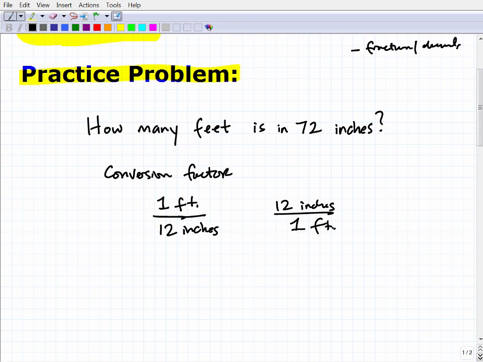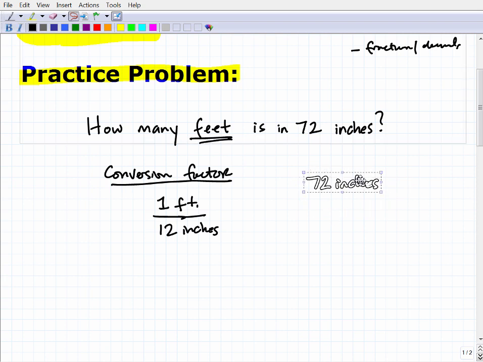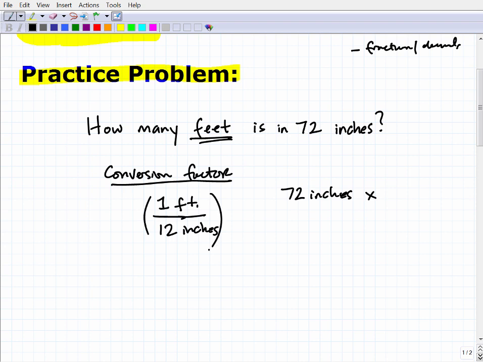How do we employ it? Any units of measure that you have, whether you're going gallons to ounces or feet to miles, you want to know the conversion factor. I'm going to show you very basically how we would employ this. We want to go from 72 inches, so I want to end up in feet. I'm going to take the 72 inches and I want to multiply it by a conversion factor. I know that 1 foot is equivalent to 12 inches. 72 inches, I want to think of this as a fraction, so 72 inches over 1.